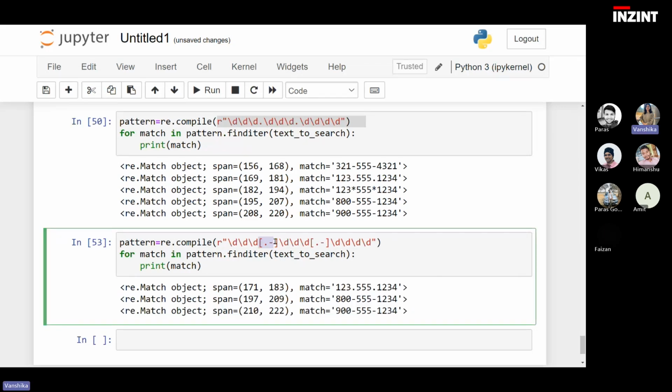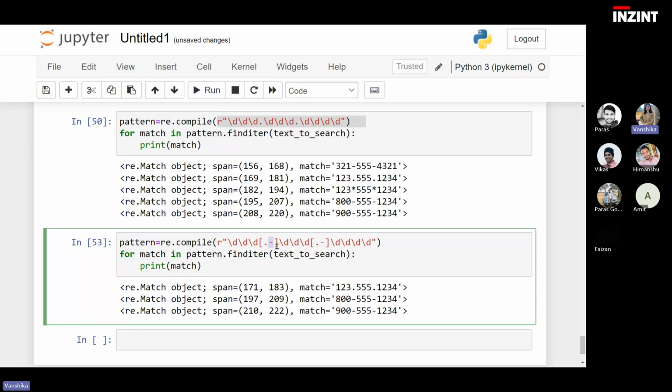Which means that if you define a character set, it does not live for multiple occurrences of that particular character. It will only show that either a dot is coming or a dash is coming, and only once. And followed by it we have straight 3 digits. It is not going to match with multiple occurrences of this dash.